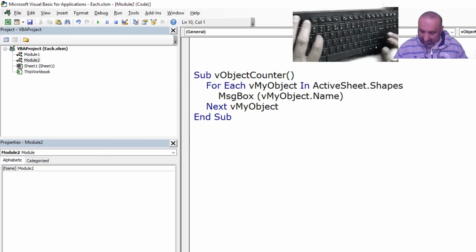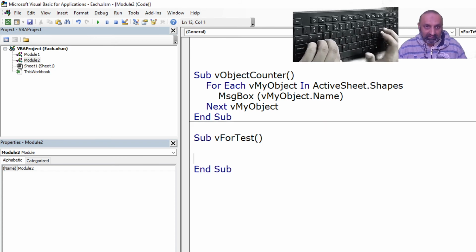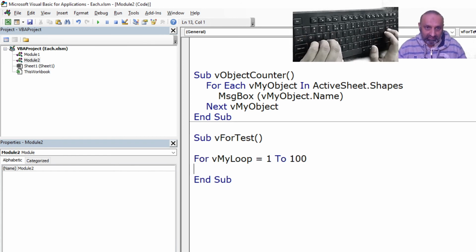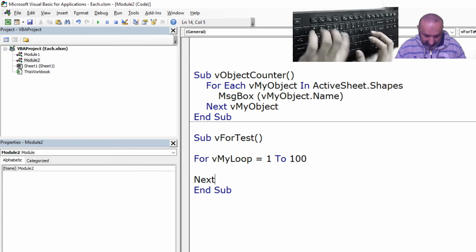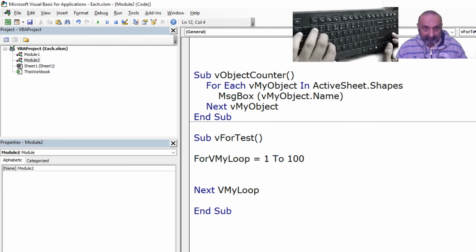So if I have Sub ForTest, and I have For vMyLoop = 1 To 100, and then Next vMyLoop.